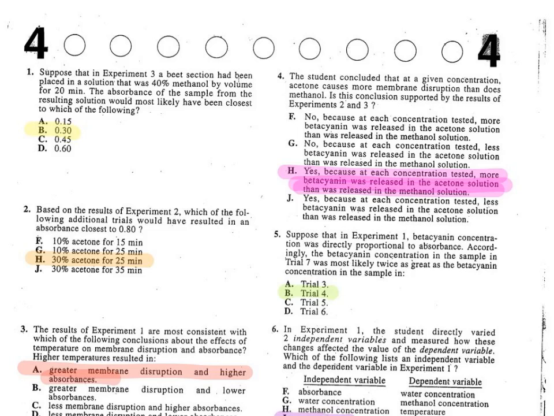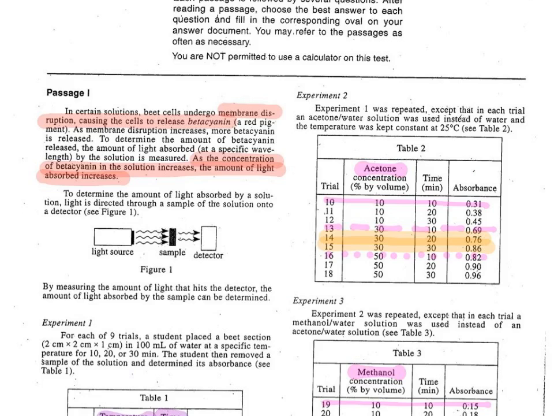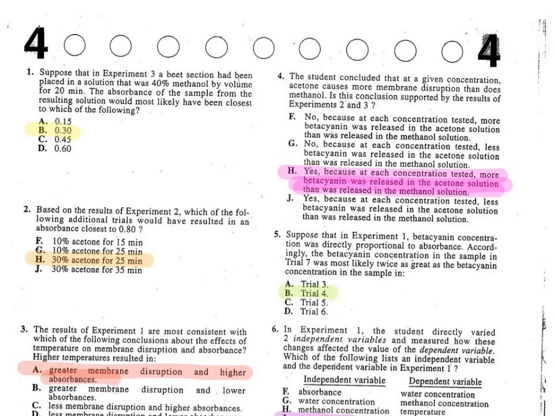They gave us a question that said either 10% acetone or 30% acetone. When I look at my data table, the 10% doesn't even come close. The 30% acetone for 25 minutes. In comparing that, I have 30% acetone, but not for 20 minutes. I have it for 20 and 30. Therefore, for 25 minutes, it should come out in between 0.76 and 0.86. That gives me an answer choice of H for 0.8.